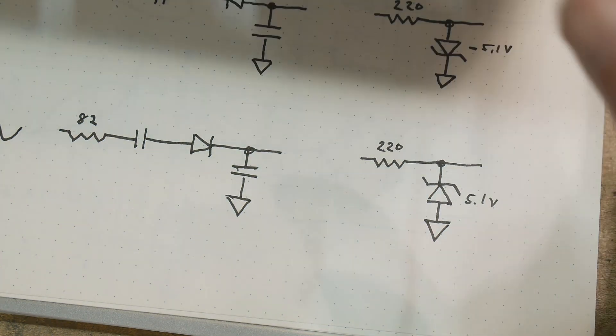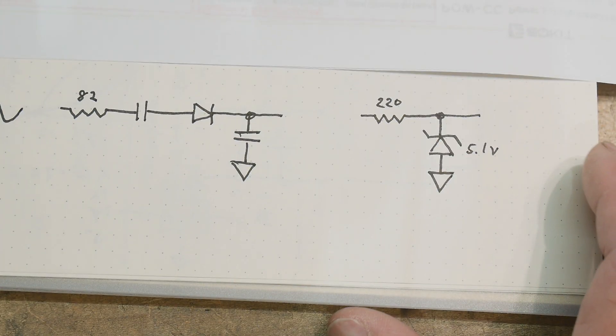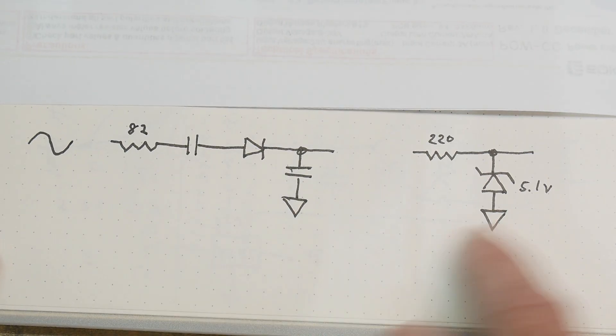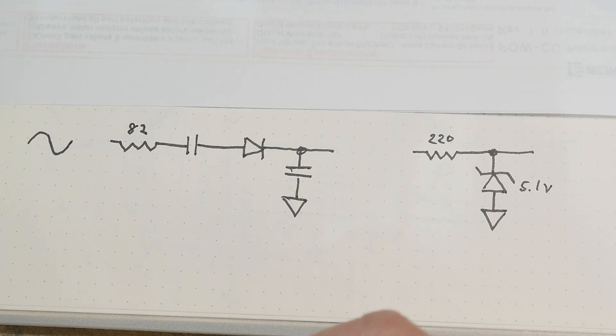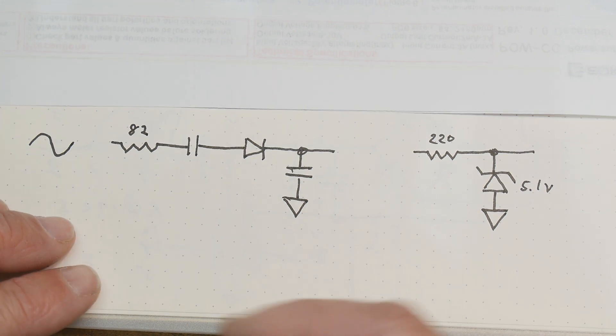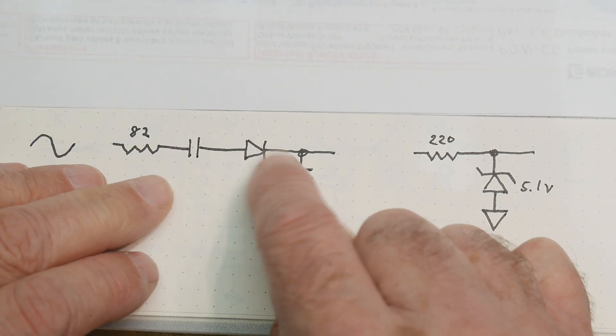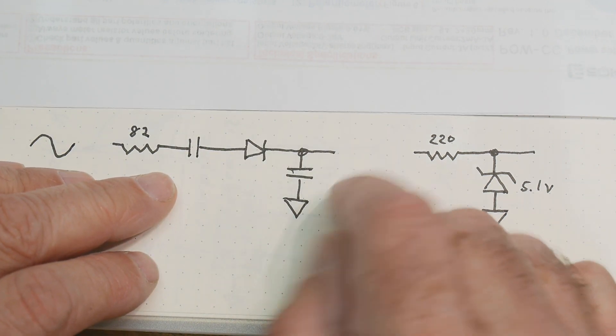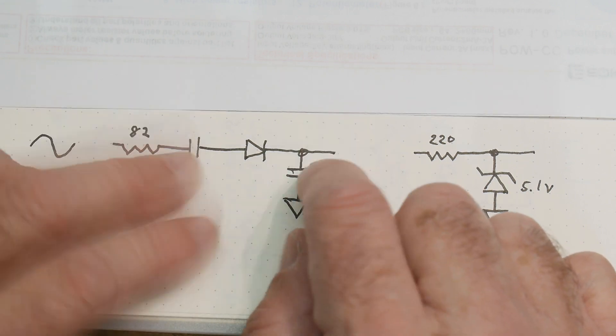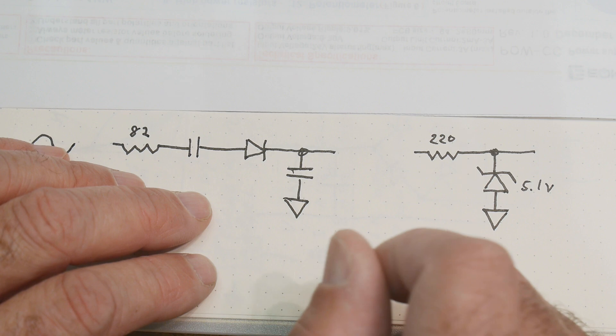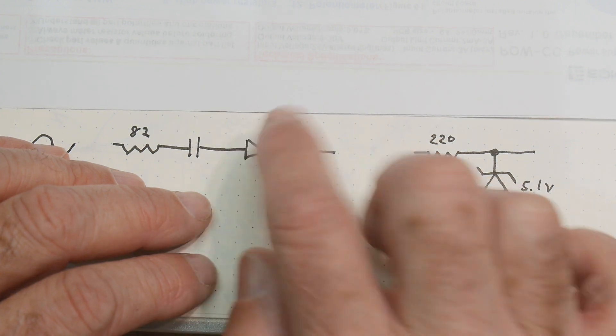So before we get into the actual circuit, let me give you the concept. This is a concept that you've probably seen a couple times in my videos if you've been watching them all. One of them is a peak detector. So you have some AC signal coming in, and you pick up the peaks. I used a circuit like this when I did the audio section, and I wanted to be able to grab the peak.